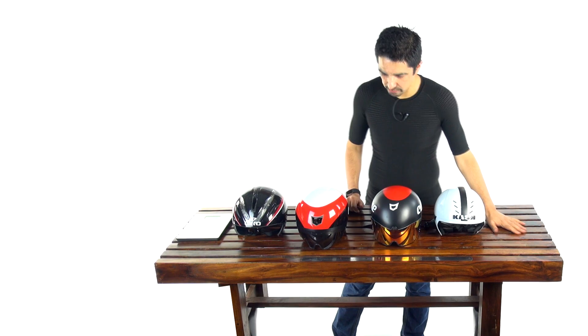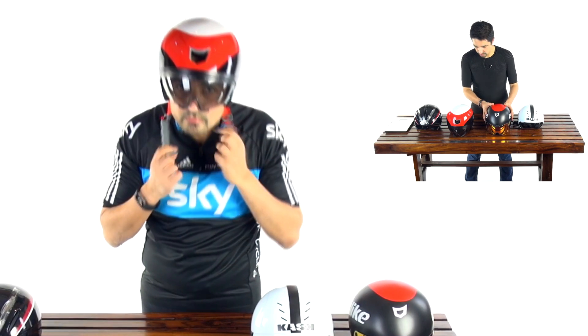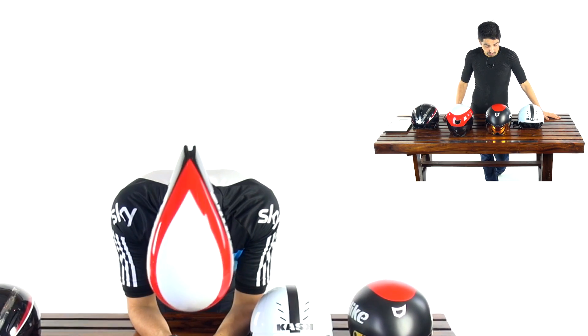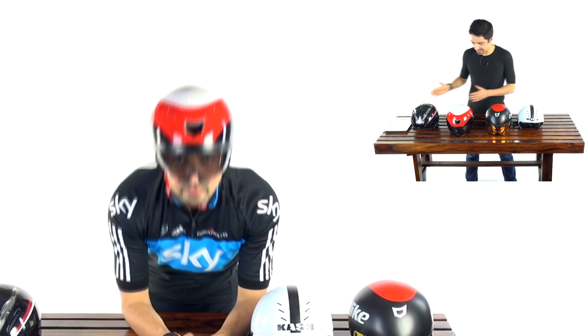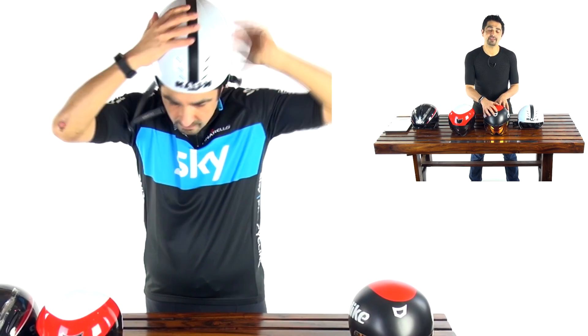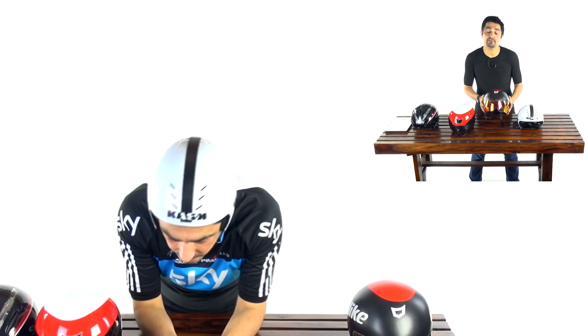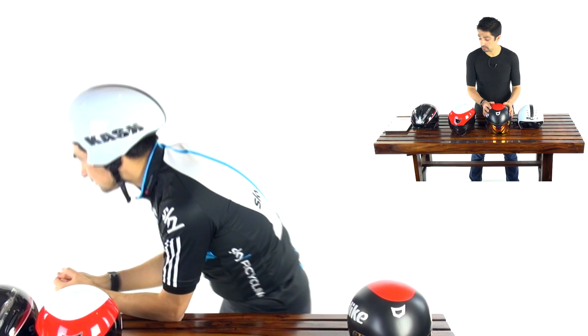So on one end you've got your regular road helmet, then the aero road helmet, then the more rounded everyday aero helmet, and then the full teardrop. How do you choose between them? They've all passed safety tests — from 2003 when the UCI mandated helmets in pro cycling, all helmets must meet standard safety measures. The main differences are the degree of venting for comfort, whether they have a visor, whether they're teardrop or partial, and for the serious rider, how well they fit.